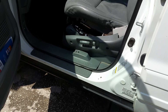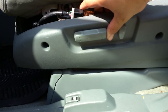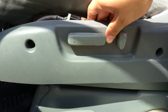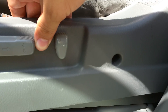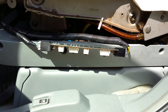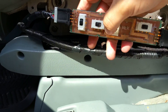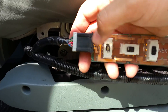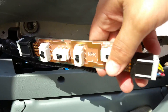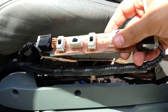First thing I want you to do is remove the side cover here. It's held by two screws, one here and one over there. Once you pull that off, make sure you don't pull it hard because there's an electric board here. Check the connection right here and make sure it's nice and tight, and the other side too — make sure there's nothing damaged.